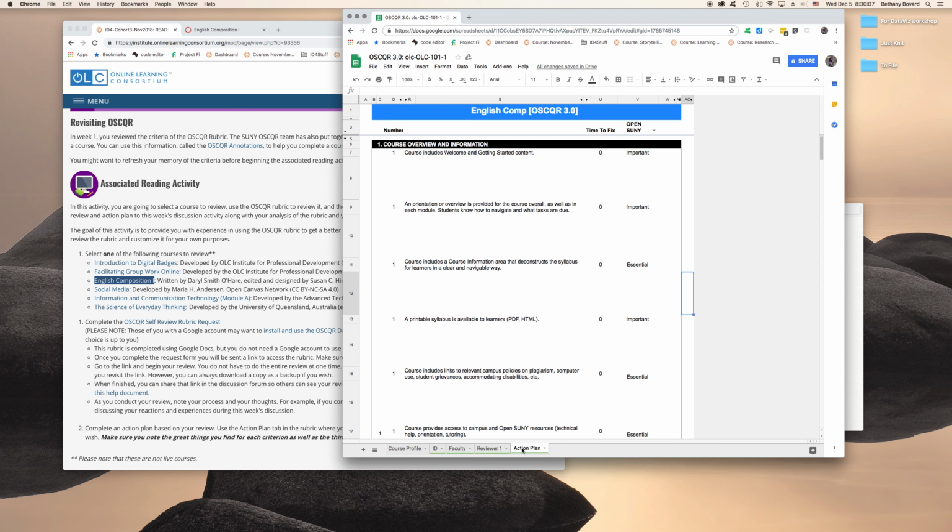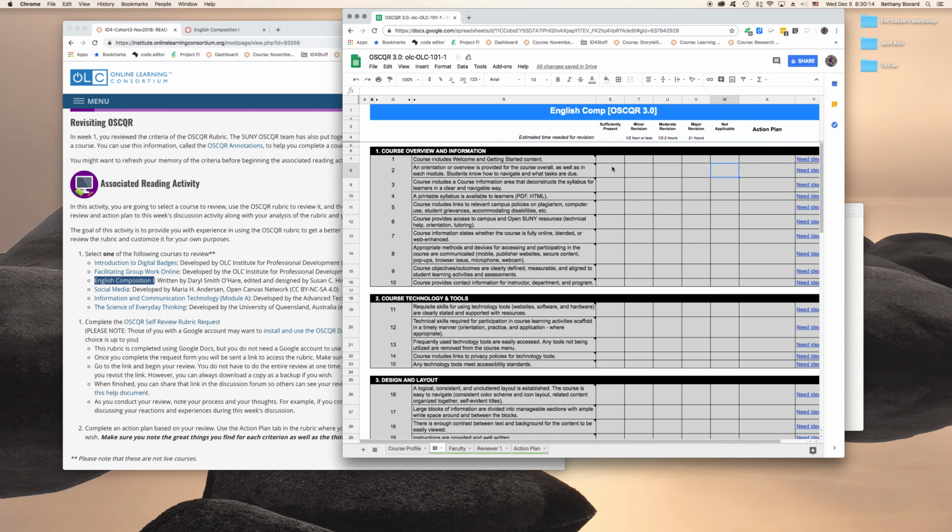Now, what's great about this rubric, SUNY did a fantastic job, is when you fill out information here, let's say I say that this needs some minor revision and I give some ideas for how to improve.